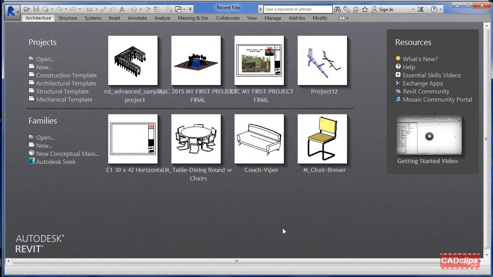This is a prerequisite for anyone who's going to go on to do further REVIT training here with regards to mechanical, electrical, piping, architectural, structural. There's a great deal of REVIT that is common across all disciplines.